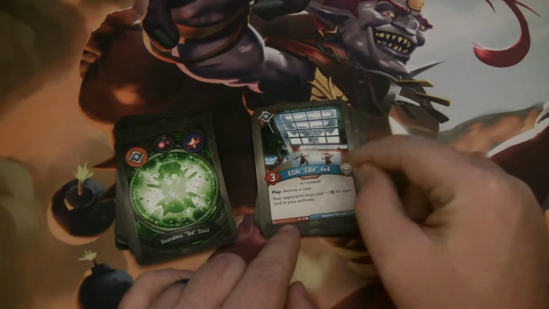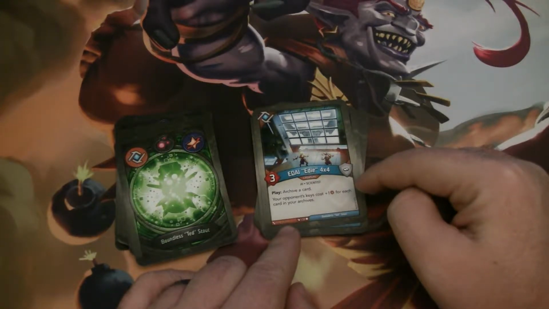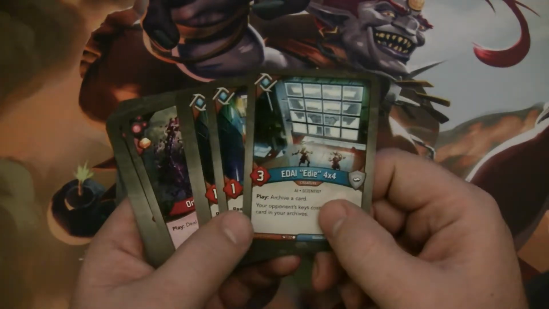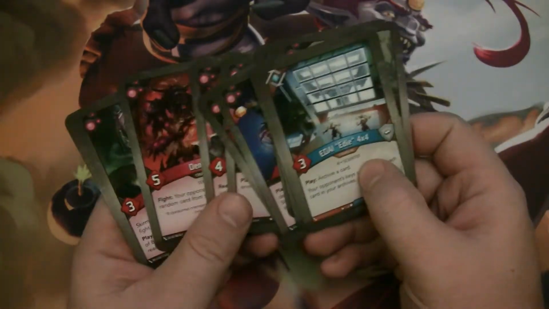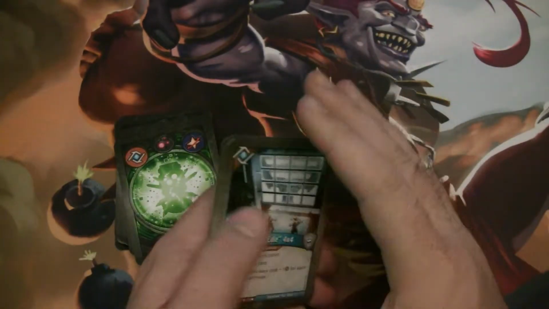It's a 3-power AI scientist with the play effect archive a card. And it says your opponent's keys cost +1 amber for each card in your archive. So it is key cost boosting for archives. We don't have that. Ooh, interesting. The Rock Grub archives itself, so that could give us some recurring archives.